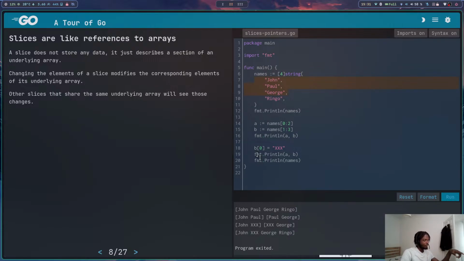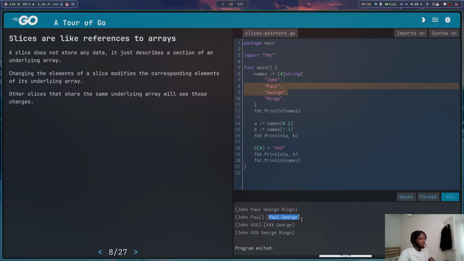Now we try to assign a value to index 0 on the b side. So b in this case is Paul and George.